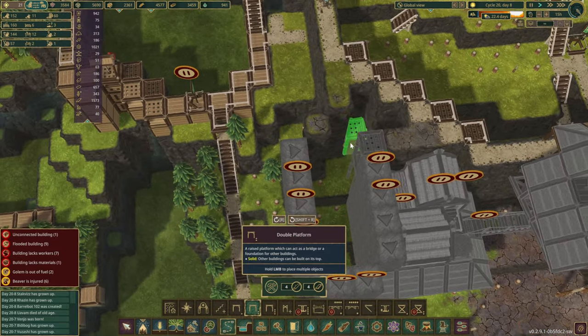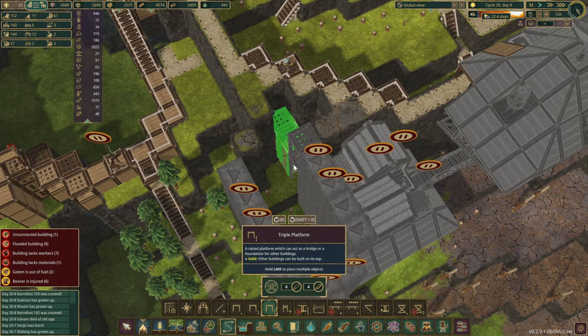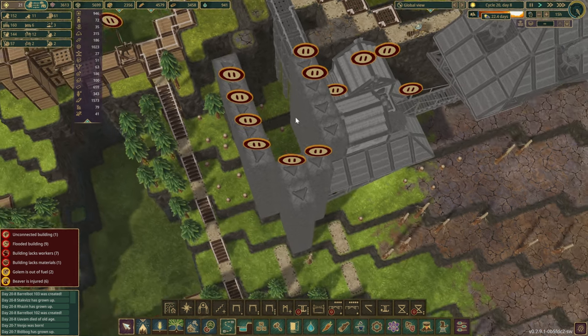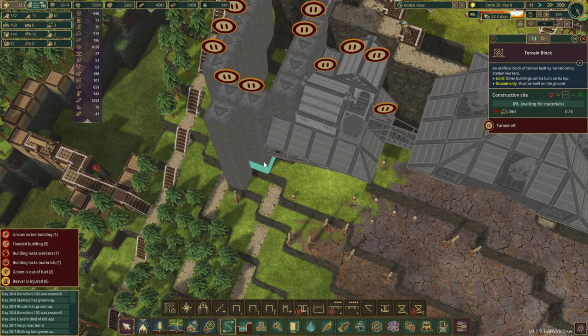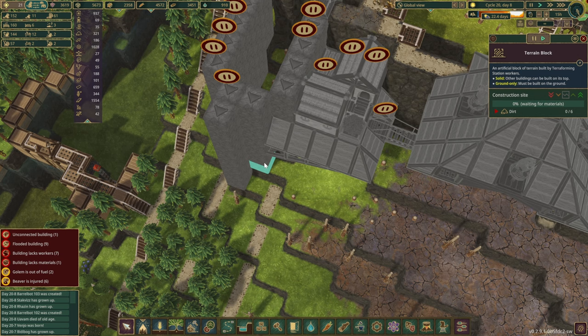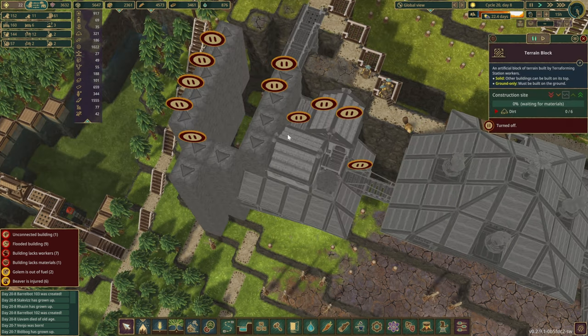Okay, there's two platforms then. When it comes to access as well, it might be easier if we just carry through here, isn't it? Yep, that's going to be a little bit more direct for them. You are turned off. Why? This should be the first one we build along with these ones.